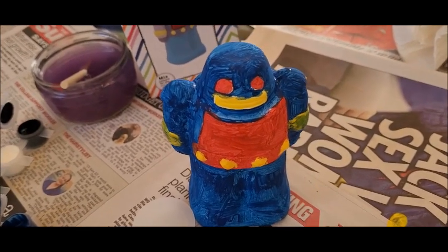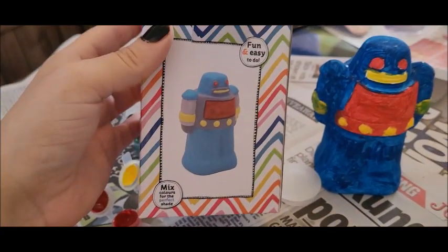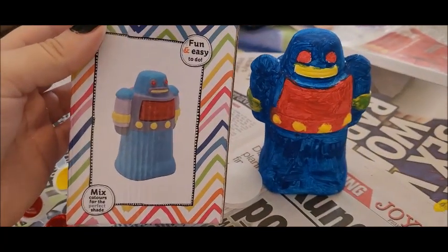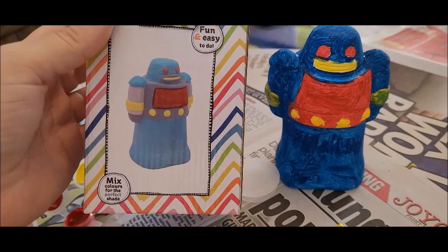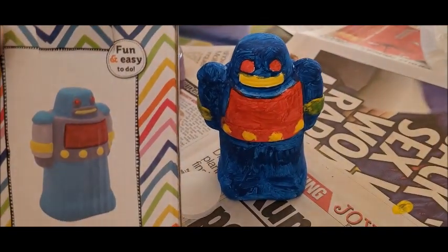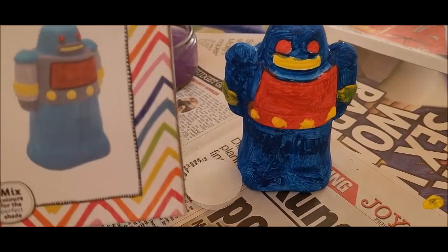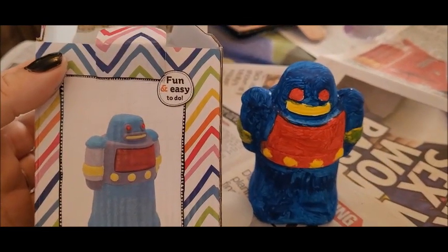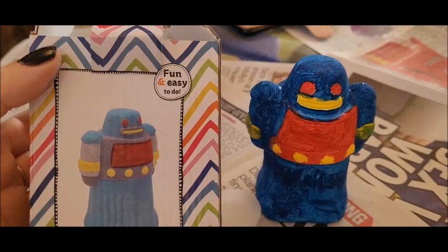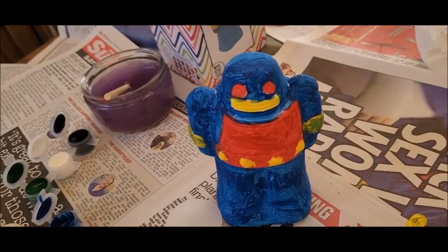Right, so let me show you. What do you think? So there's the box. I mean, it's kind of similar. It's not that much different. Well, obviously theirs is better. But I went with the blue and the red and the yellow. So there we go, the finished result. What do you think? It was fun. I enjoyed it.